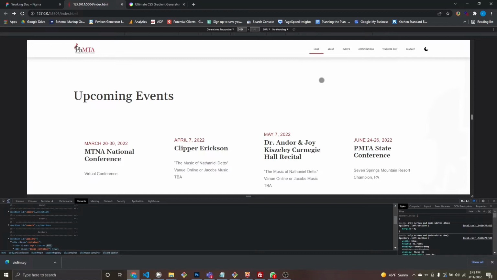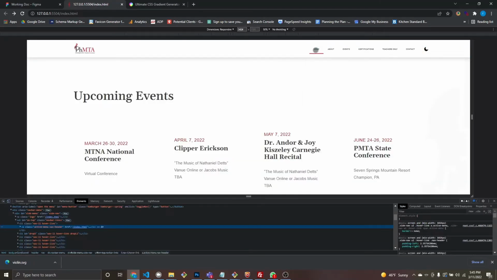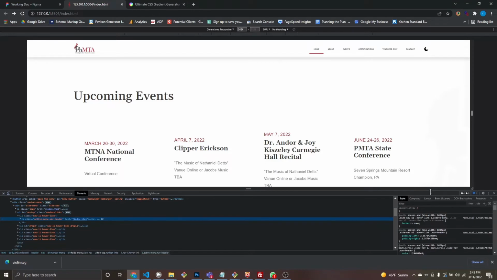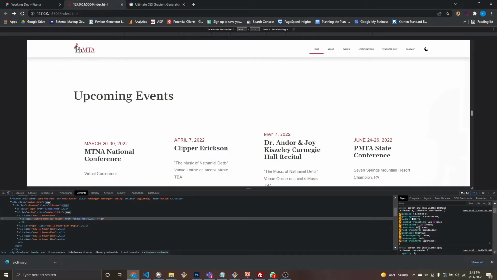Except apparently my navigation. Why? Because they're tied, they're tied to the root element, damn it. Are they? Yeah, they're tied to the root element.